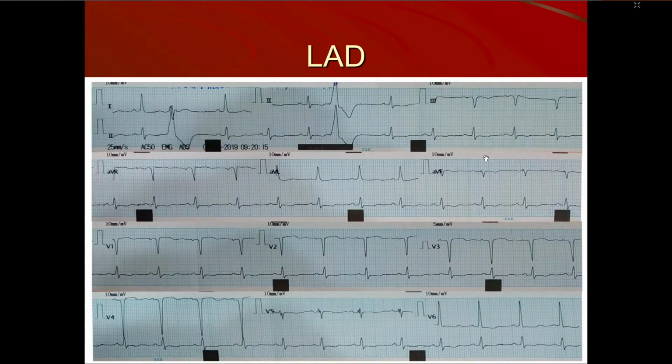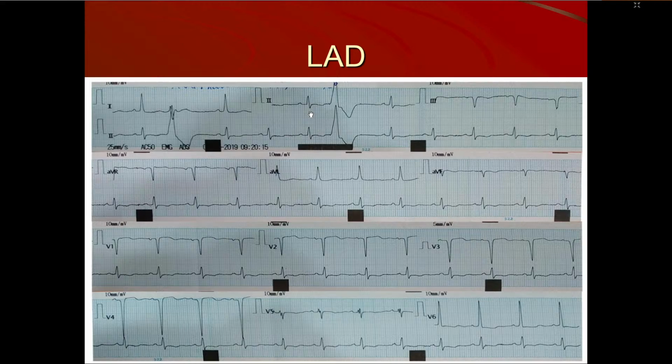So this is an S wave, this is an S wave, and there is a small s in lead 2. So it's not a very good left anterior hemiblock, which is good for the patient. Any left-sided changes are more powerful. Left bundle branch block, left anterior hemiblock, they will overpower the right ventricular changes.